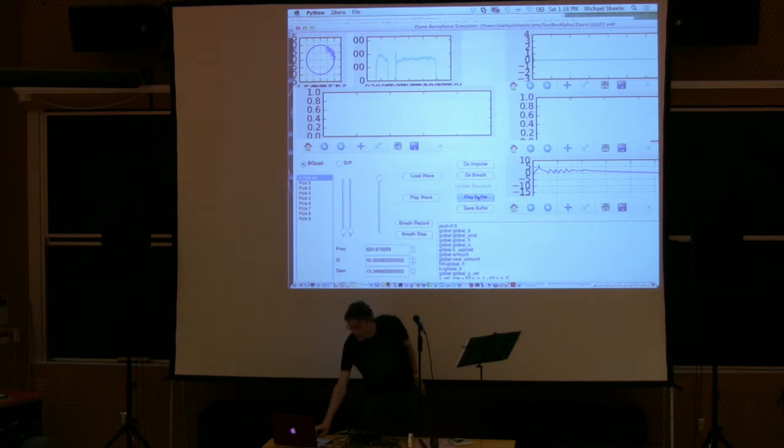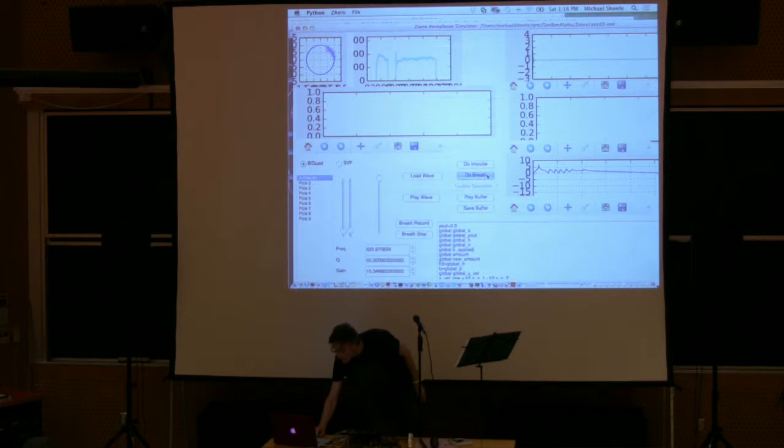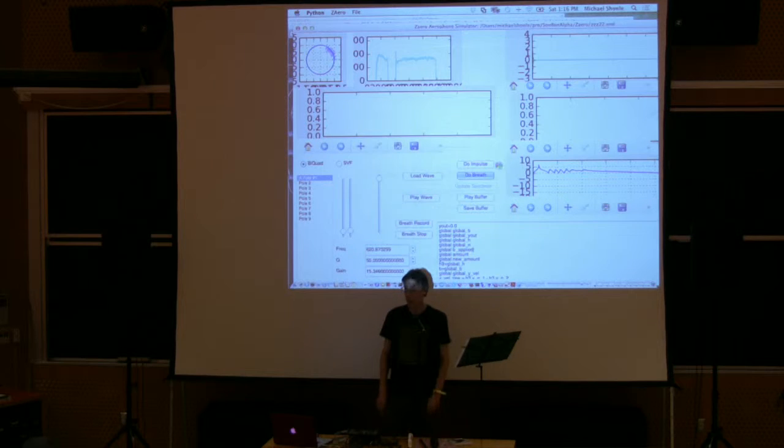And then I have a recorded breath signal here that I can also apply. And the code that actually does the interaction, you can type it into a text edit box and then tell Python to compile itself and then run it. So it makes the iterations very quick and easy. So you can quickly try a different parameter or try a different value, although it's still not quite as real time as one might ideally like.